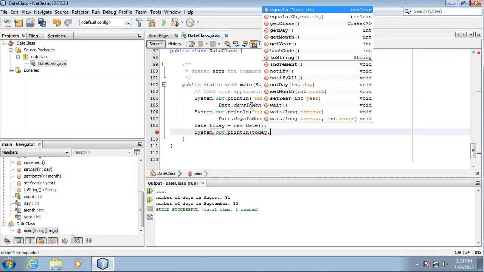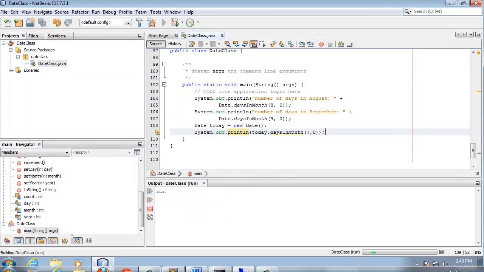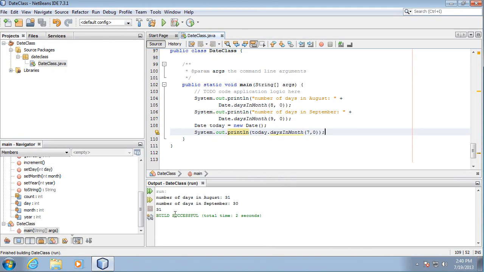Then call the method. And we'll do it with July. I won't put a heading there just to save some time. We need another parenthesis, then a semicolon. Now let's run the program. And so 31. My point there is just to show that a static method can be called with the class name itself or with an object of the class.